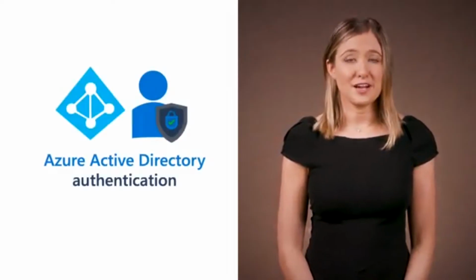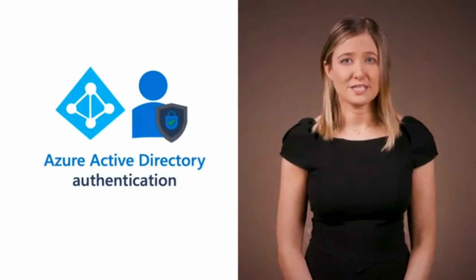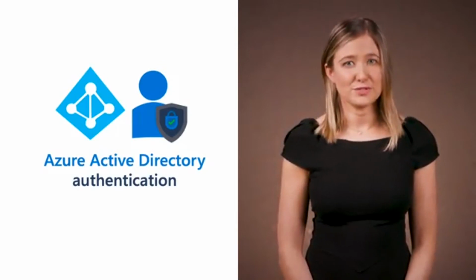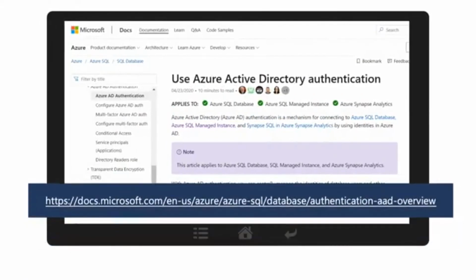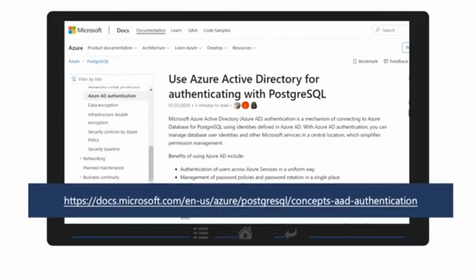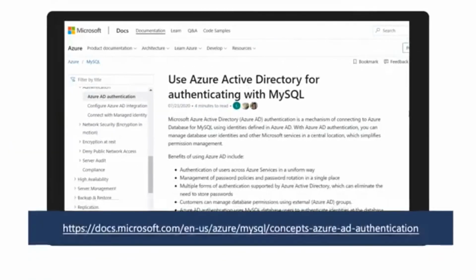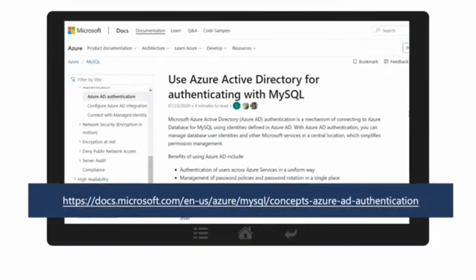With Azure Active Directory authentication, you can centrally manage the identities of database users and other Microsoft services in one central location. Central ID management provides a single place to manage database users and simplifies permission management. You can use these identities and configure access to your relational data services. For detailed information on using Azure AD with Azure SQL Database, you can visit the page "What is Azure Active Directory Authentication for SQL Database" on the Microsoft website. You can also authenticate users connecting to Azure Database for PostgreSQL and Azure Database for MySQL with AD. There is a link to these documents from the additional readings at the end of this lesson.